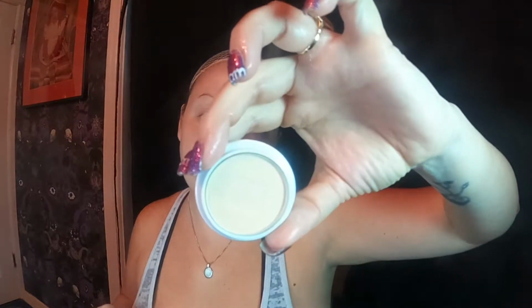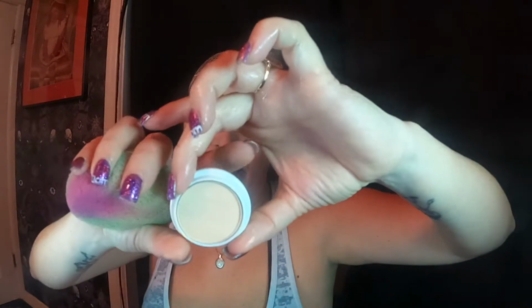First thing I gotta do is put in my contacts. There they are, blue eyes. I'm gonna get started with this, the Ben Nye Ultra Light. I'm just going to ultra light my face. And that's gonna be kind of like the starting canvas for this project.